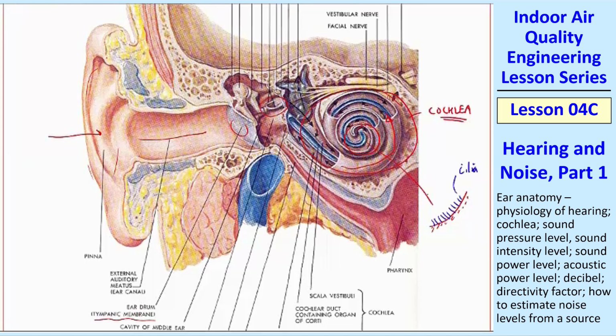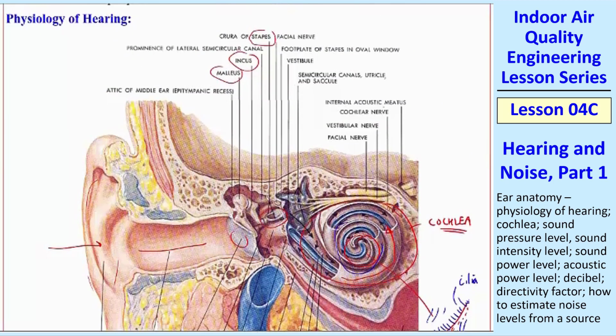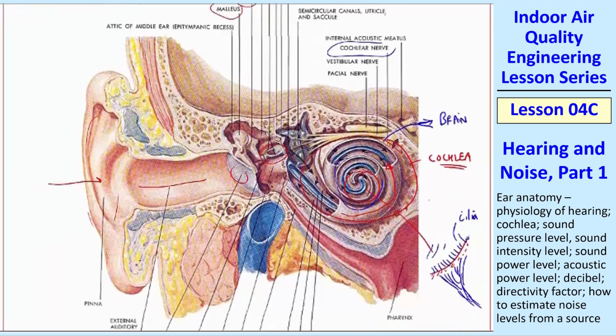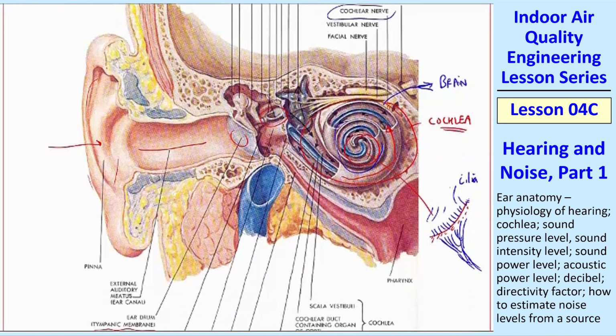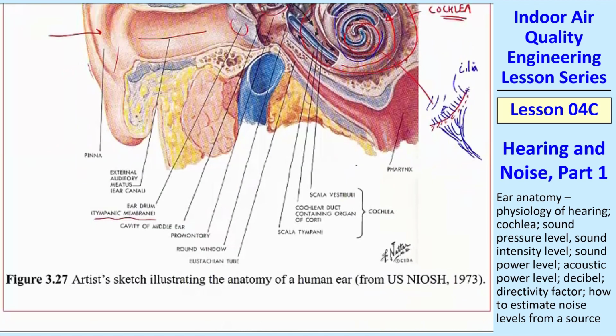They vibrate as sound waves hit them, and there's little nerves attached to them that all collect together. These are different lengths as you go around this spiral. Some of the big ones hear low frequency sounds, the real tiny ones hear high frequency sounds, and these all go to the cochlear nerve, which is here. So this goes to the brain where it has to process all that information. Each one of these little hairs sends a signal, and we can hear different frequencies, and how much they vibrate back and forth gives us the sound level or the amplitude. So it's actually a pretty cool design.